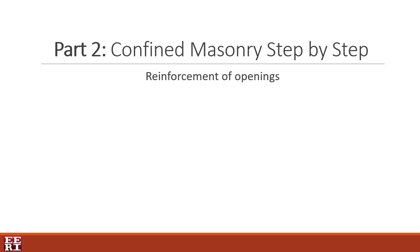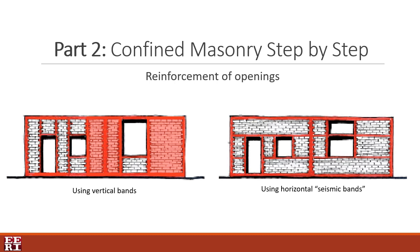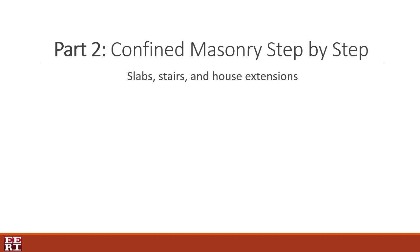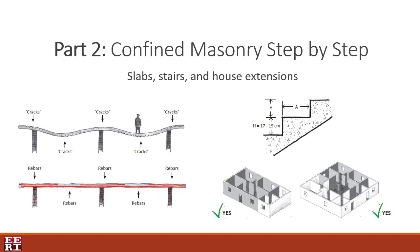Windows and doors are essential elements in any building, but unfortunately they do weaken structures. For this reason, they need to be reinforced properly. The guide describes two methods of reinforcement: using vertical bands similar to tie columns, or horizontal seismic bands. Adequate reinforcement improves the wall's capability of resisting earthquake forces, which is beneficial for the whole structure. Following the construction sequence, once the walls and tie columns are complete, the handbook addresses tie beams and free-spanning beams for confining walls and for load-bearing respectively. Slabs provide rigidity to the whole building and must be well connected with the ring beam. The guide covers construction of two types of slabs: full concrete slabs and lightweight slabs. Later chapters treat comfort and engineering rules for stair design, and provide recommendations for extending the house either vertically or horizontally.